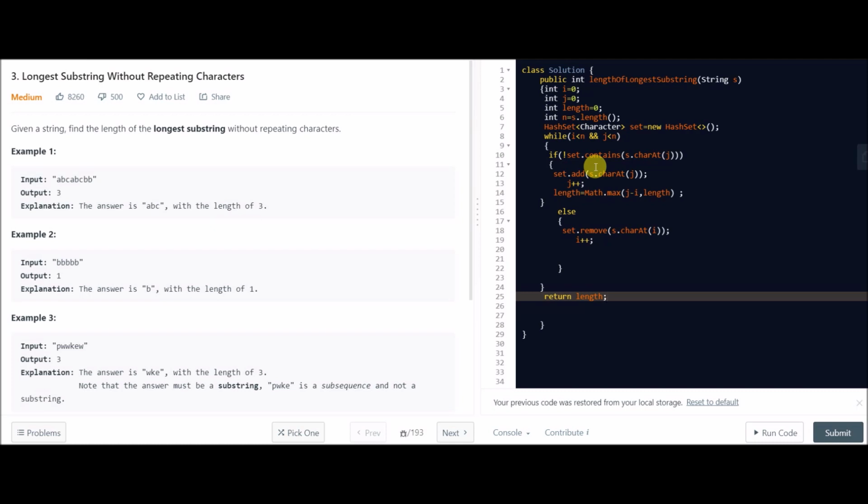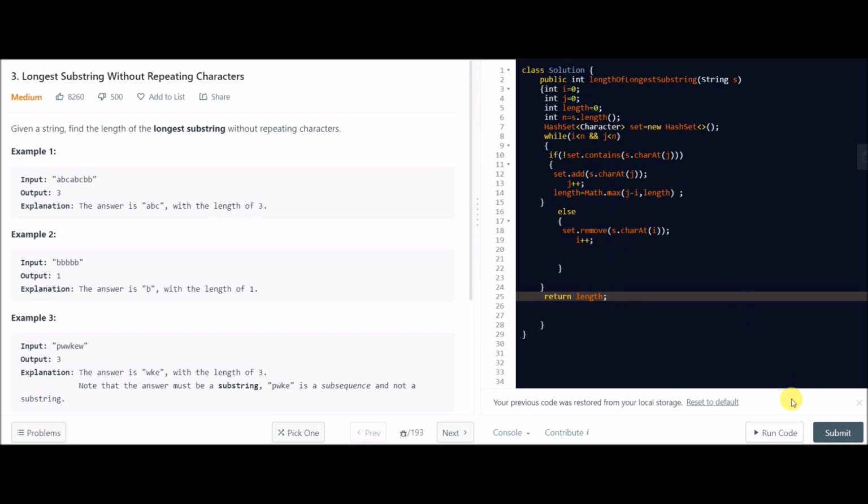If the set does not contain the character pointed by the j pointer, we'll add it, we'll increment the value of j. We are keeping a count of the maximum length of the window, else we'll remove the character pointed by the I and we are incrementing the I pointer, and at last we'll simply return the length. This length will be giving us the maximum length of the window throughout this.